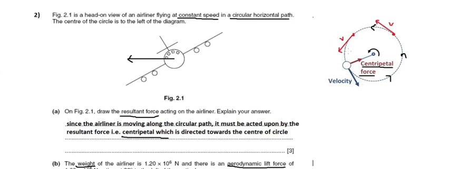If the particle is moving such that it covers equal arcs, that means equal distances in equal intervals of time, we can say the speed is constant. Speed is constant, but though the speed is constant, the direction of velocity is always changing because it is always tangential, and that's why velocity is not constant, because velocity is speed along with direction. Though the speed is constant, since the direction is changing, we must say the velocity is also changing.